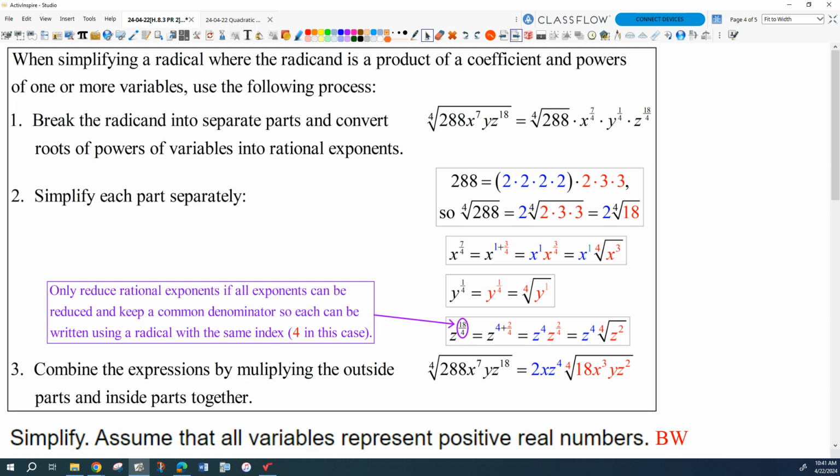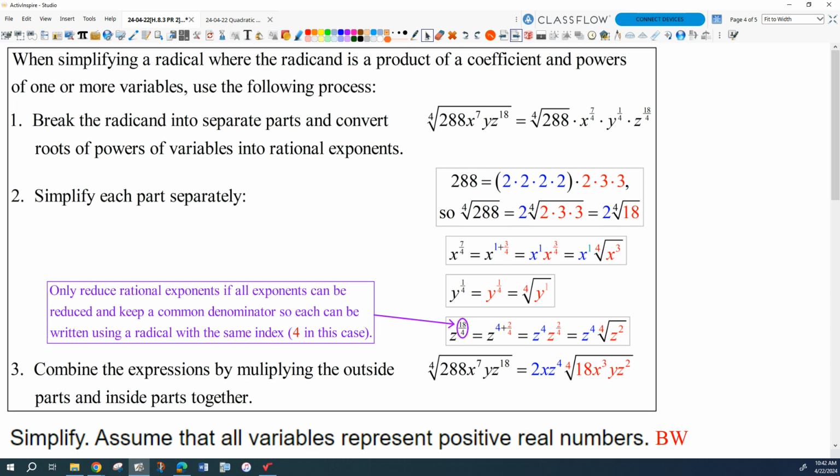All right, what do we do in the event that it's a little more complicated? What if we've got a lot of stuff going on at the same time? We don't just have a single variable. Maybe we have multiple variables and a number. What do you think we're going to do for a problem like this? Yeah, we're going to put them individually, right? We'll just break this into a bunch of parts. How many parts are there? Well, there's 4. We've got the number part. We have to simplify the 4th root of 288. And then we've got 3 different variables, and we'll just do those individually, right?